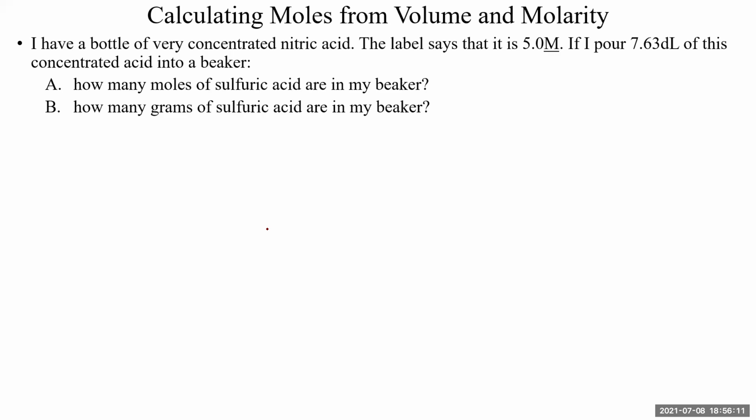Okay, so if we can calculate moles, then we can use this in stoichiometry. In chemistry, generally speaking, you don't put solids together to make them react. For one thing, solids can't react with each other. They need to be loosened up. The atoms inside that make up compounds need to be loosened up. They need to be mobile.